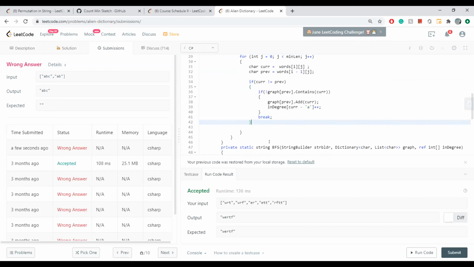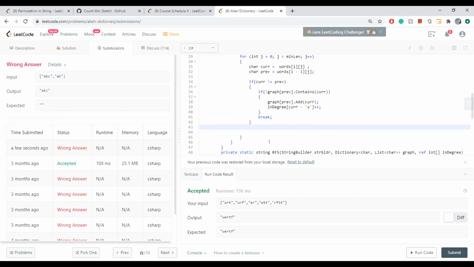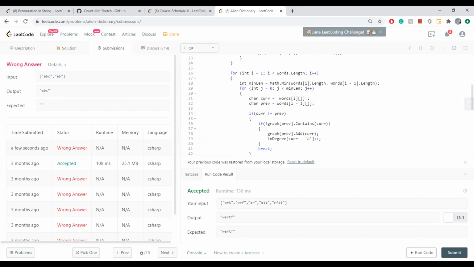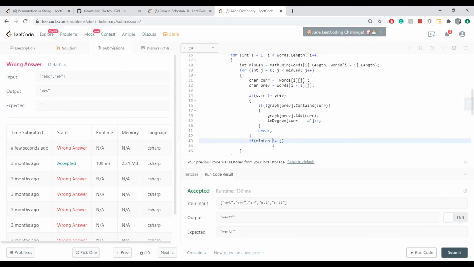You can check that if your pointer j is equal to the minimum length you have reached, but the previous string is longer, like AB is equal to AB but the length of the previous one is greater than the current one, then you can't move forward.